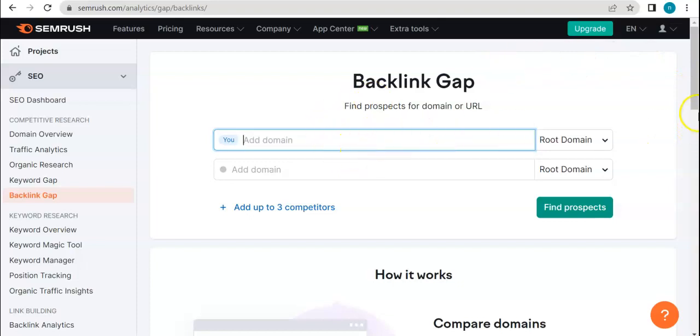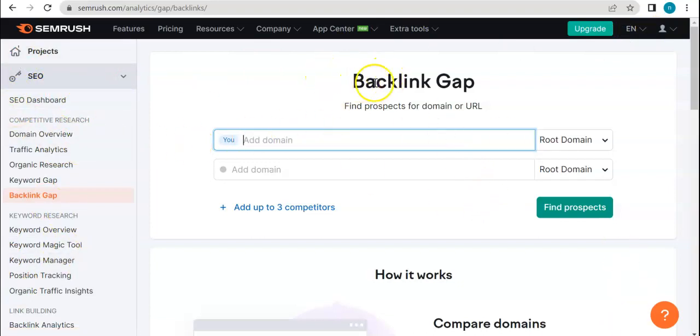So here, let's shine the spotlight onto the backlink gap feature, which you will have access to once you have an account with SEMRUSH. As for me, I'm still using the free trial account that we have set up on the second video of the SEMRUSH playlist. So if you haven't watched that, definitely check that out. I'm using the free trial account to have access to all of these tools and features under SEMRUSH.